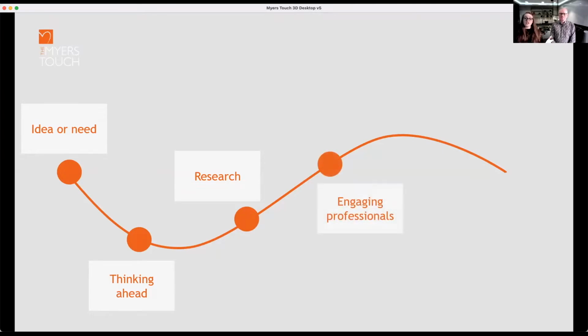Okay, and then engaging professionals, I just touched on it slightly. Architects you might need to get in touch with. Perhaps you need to speak to somebody about lighting your garden, if you're connecting the inside with the outside, which is what we're very passionate about. We do have a design talk on that as well. So perhaps a garden designer would be a real helpful benefit of this project too. Getting them involved early, and hopefully they'll be inspiring you and be on the same wavelength with you, and you can start your project going smoothly.